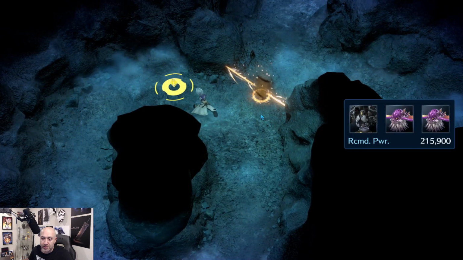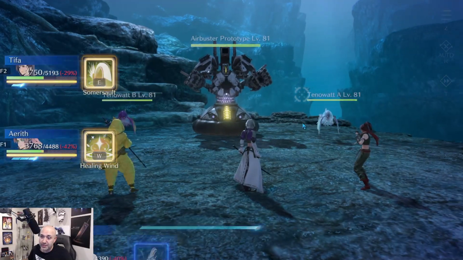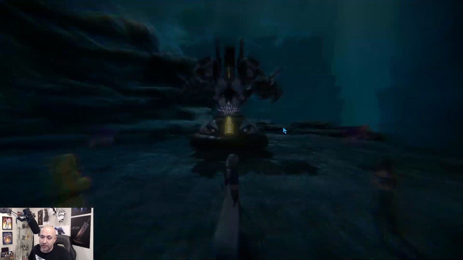All right, next boss is going to be the Airbuster. Now, we don't have our limit up here, which is unfortunate because this would do a lot more damage for us if we did. Airbuster, main thing to note is the sigil break needs to happen ASAP. Like, that's the main thing, really, at the end of the day. So, you can start off with Somersault here just to kind of prepare yourself for killing these things quicker.